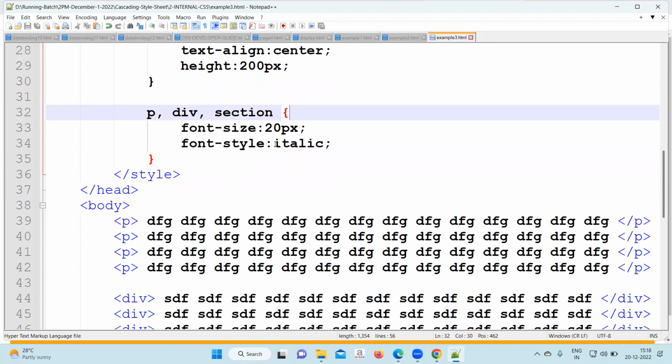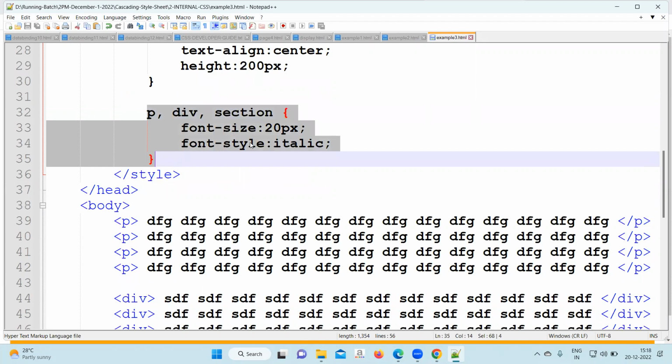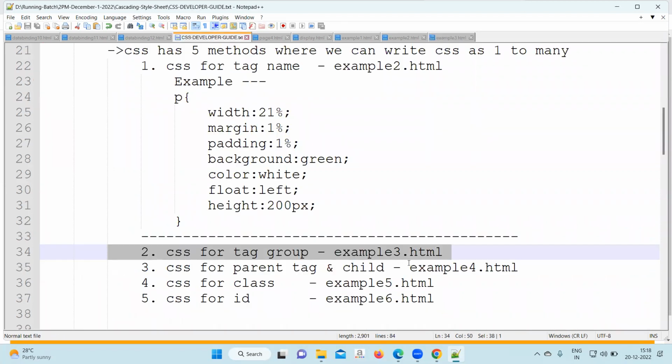Come next. Next property we have. We can copy this point and paste it there as an example. P comma div comma section. So for all three tags, the same property will get applied.